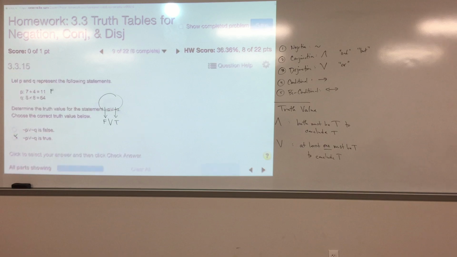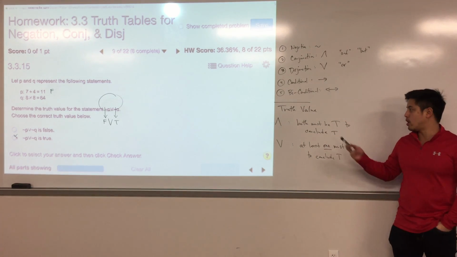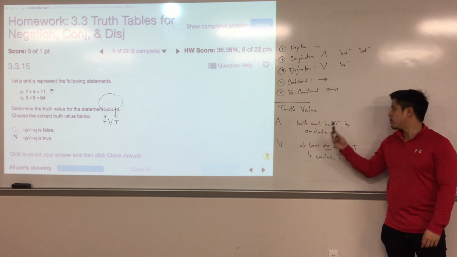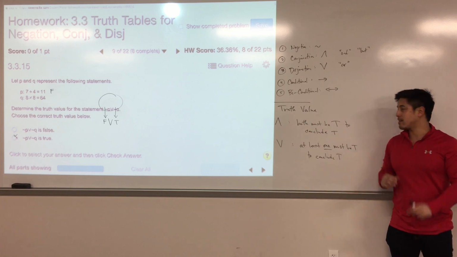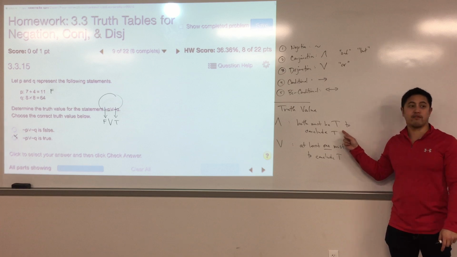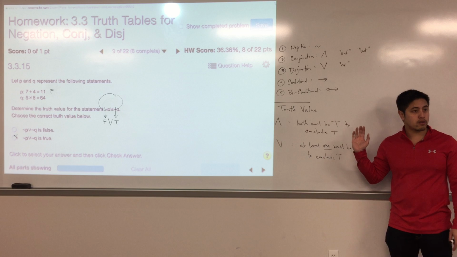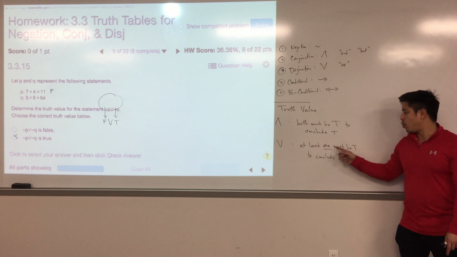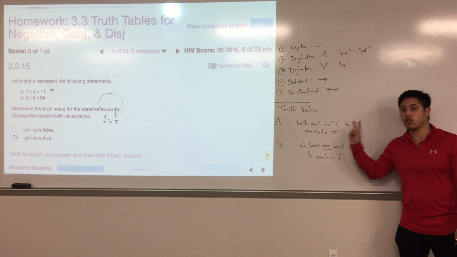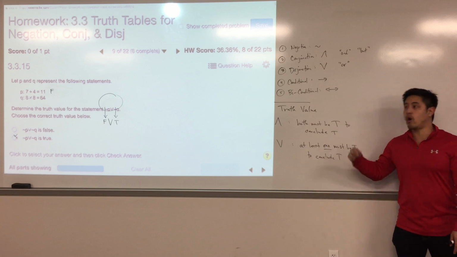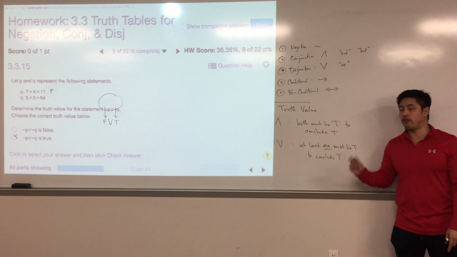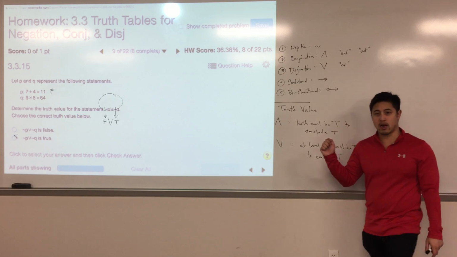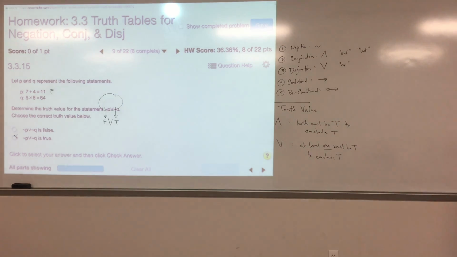Okay? So if they were both false, does that mean it's false? Okay, so that's your minimum standard, right? So for example, let's come back to this. I like that question. With a conjunction, both have to be true, meaning that if you only have one true or you have no trues, it's immediately false, right? Okay. With a disjunction, at least one must be true to conclude true, meaning that if you have two trues, it's true. If you have one true, it's true. But if you have two falses, it's false. Does that make sense, guys? Okay, still going? Yes. Perfect, thank you.